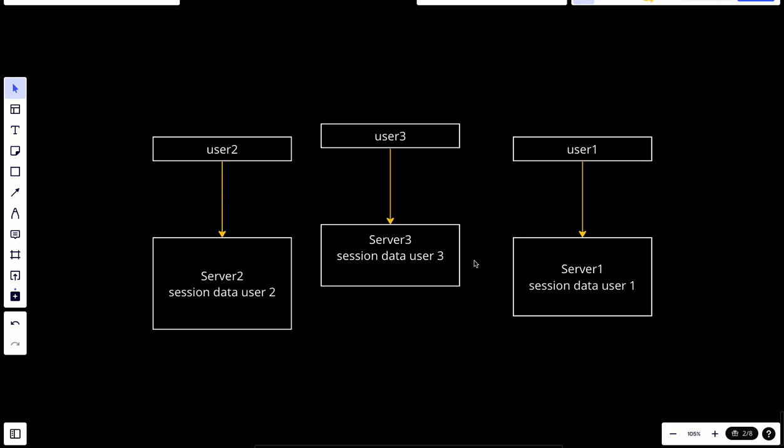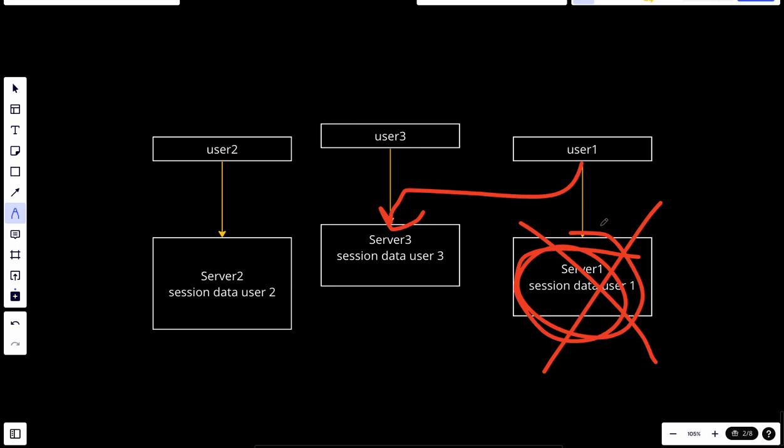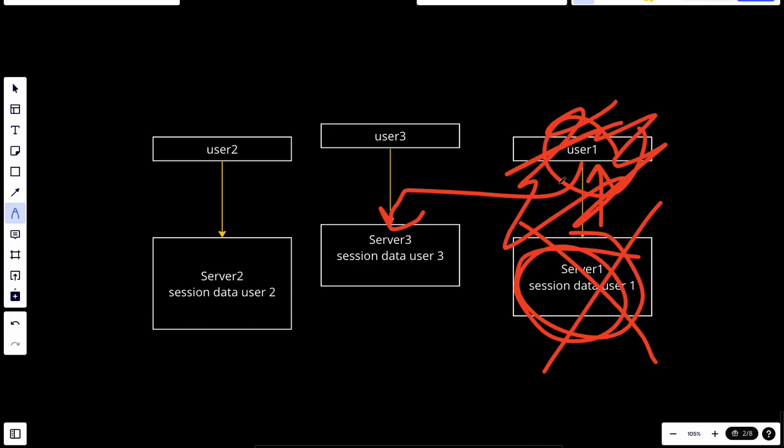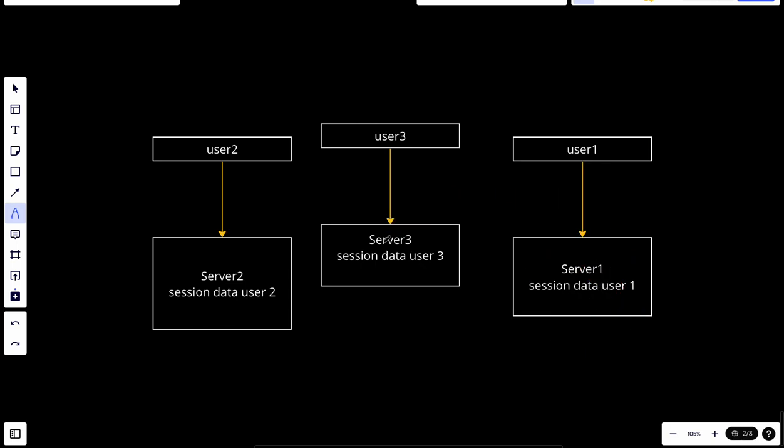This looks good, it works fine. However, when one of the servers goes down, let's say that server 1 went down, the load balancer will try to redirect user 1 maybe to server 3, and server 3 doesn't have the information of user number 1, so the data of user number 1 is lost. When user number 1 tries to obtain its data from server 3, it can't.